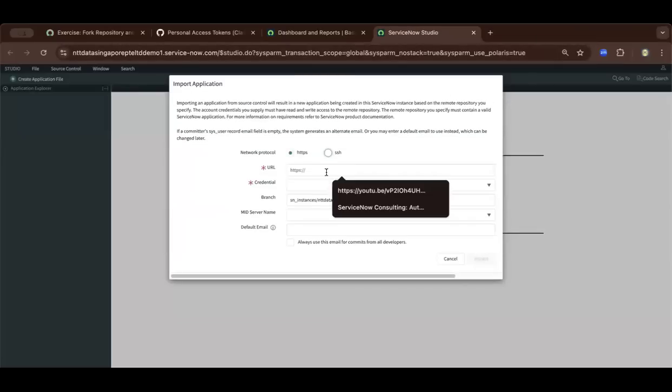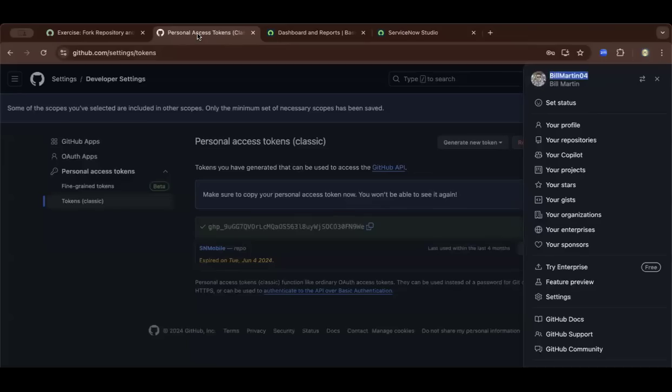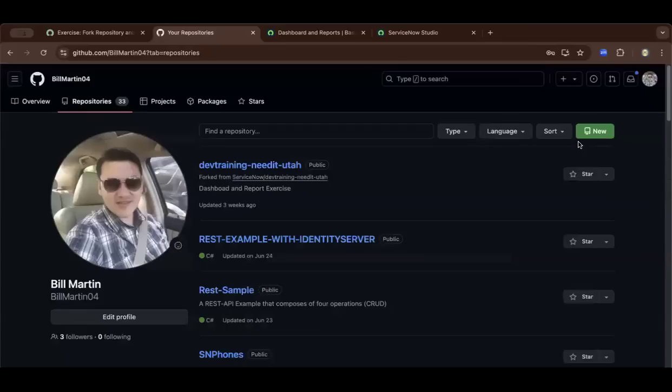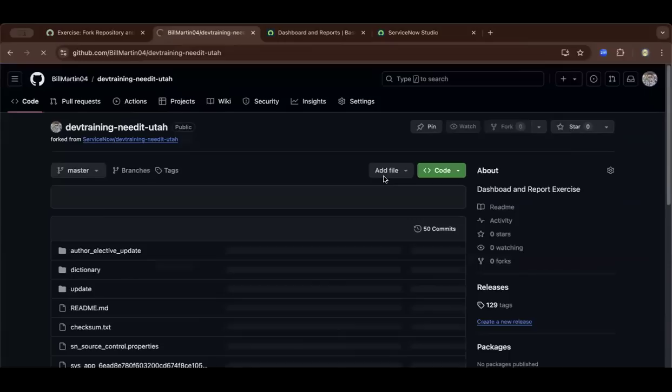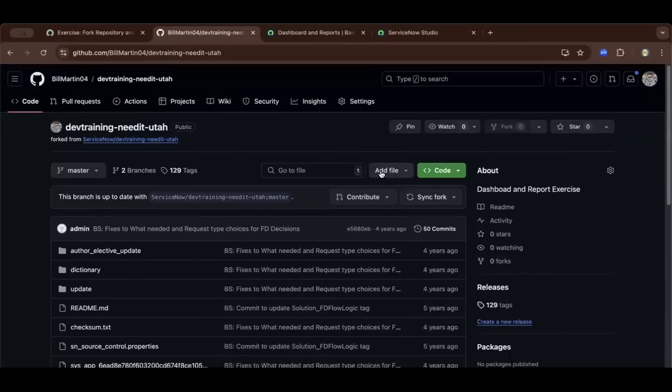So it needs the URL of the repository. So let's go back to GitHub and make sure we are on the repositories. I've just navigated to the repository and now I've navigated back, and we have to be on the correct one.